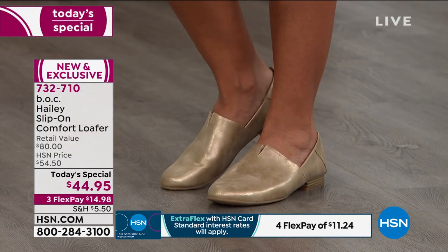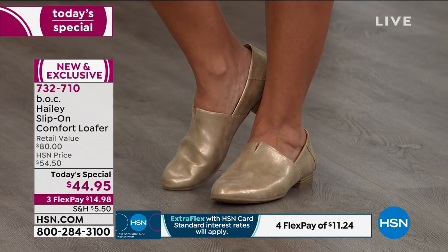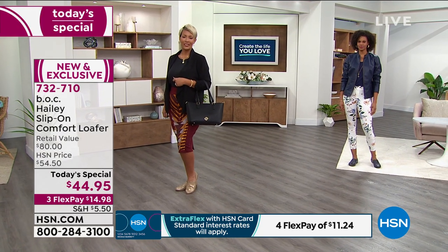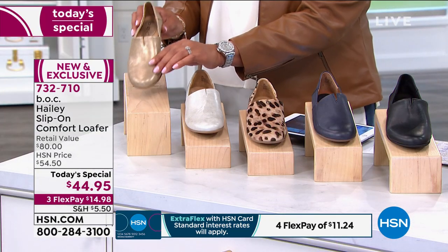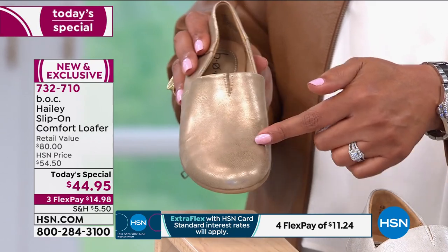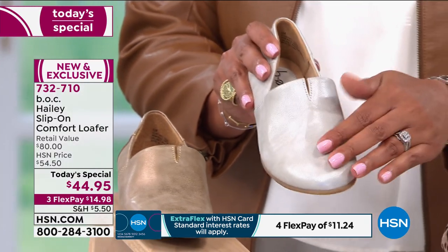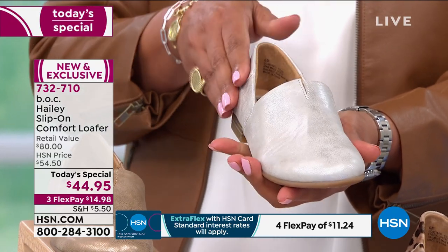They did not skip out on the comfort — in fact, that's all that they concentrate on. So if you stand on your feet a lot, I want you to get this home. If you feel like you don't have a go-to loafer, you're going to put this by the door. And if you don't have some cool metallic colors that go with everything — look at that gold, look at that silver. We're also giving you colors that transition into spring. A lot of people don't like the top of their toes to show — sometimes you get a loafer with toe cleavage. So we're giving you all this comfort and all this coverage. This is your gold and this is your silver, which looks like expensive Italian leather.